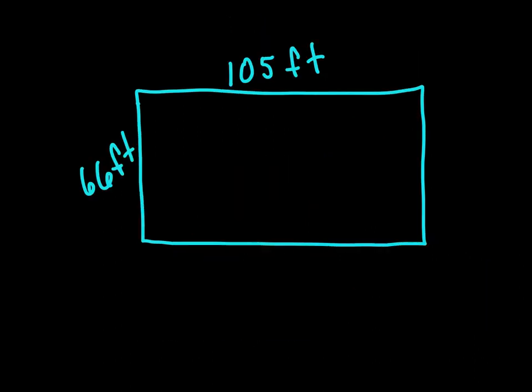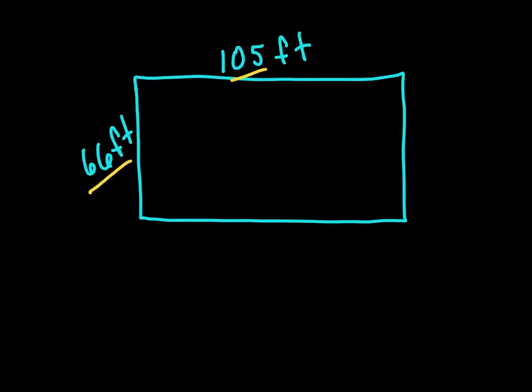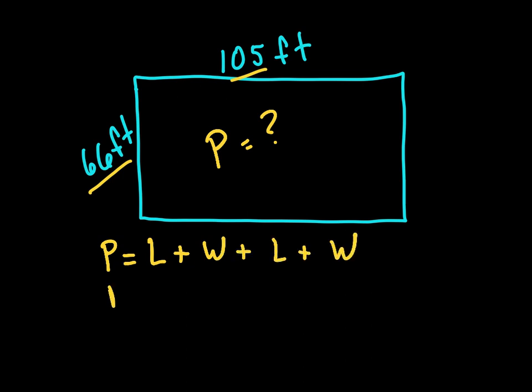In our next example, you see very large numbers. And just like I said before, you're going to want to choose the formula that works best for you when dealing with larger numbers, because you're not going to really want to multiply larger numbers unless you feel really confident in it. This problem wants you to find the perimeter. So for me, I think I'm going to use the perimeter where we add up all the sides. Again, work with the one that works best for you. And we're going to plug it in.